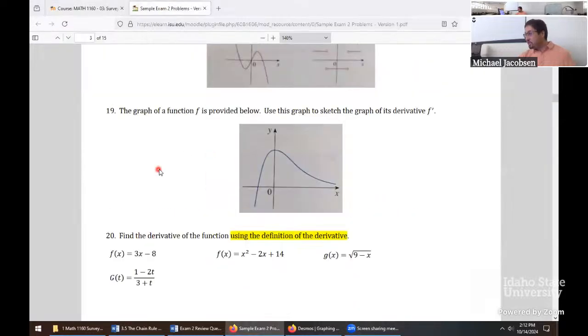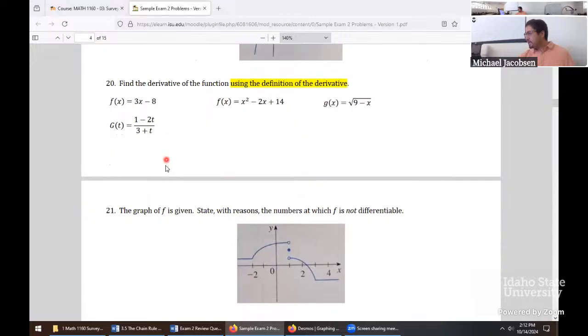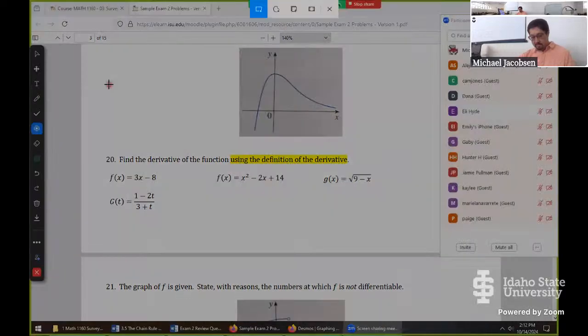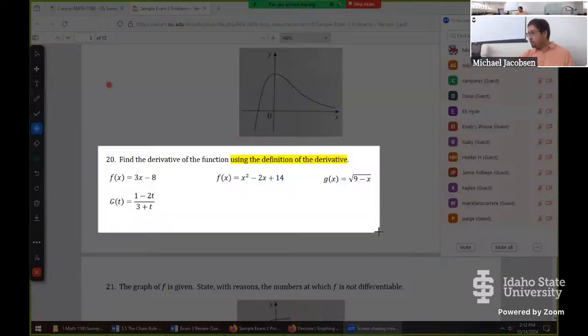So number 20, it sounds like there's several ones we could take a look at. I'm glad you're mentioning this because this will be a real problem on the exam. I'm only going to ask this once, and then it'll come back again on the final exam. So the whole purpose of this problem is knowing the definition of the derivative. That means we have to use it to get credit on this problem. Let me just take a quick screenshot of this.